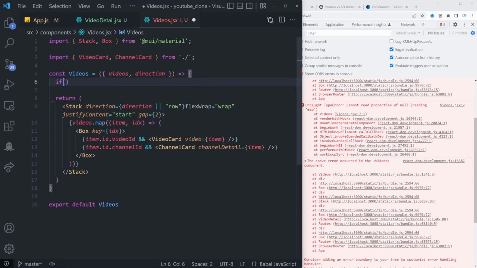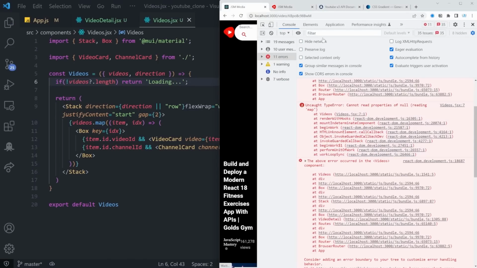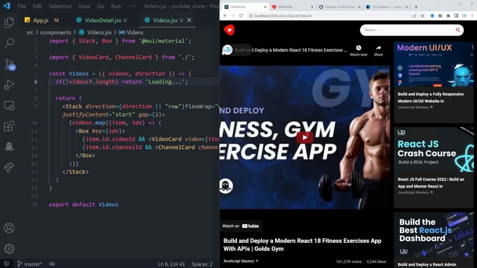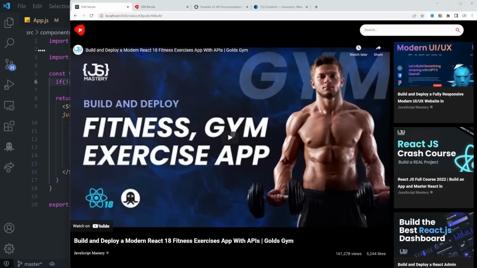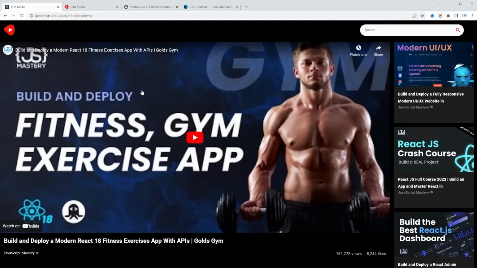So let's say if no videos dot length, but we have to add a question mark right here, then return a string that's going to say loading. Now, if we save this, there we go. This is working perfectly. Let's expand our browser, and there we go.